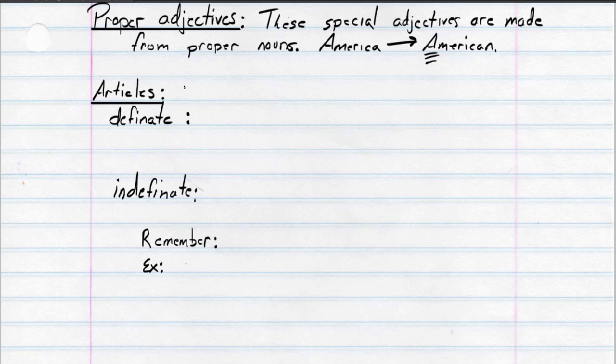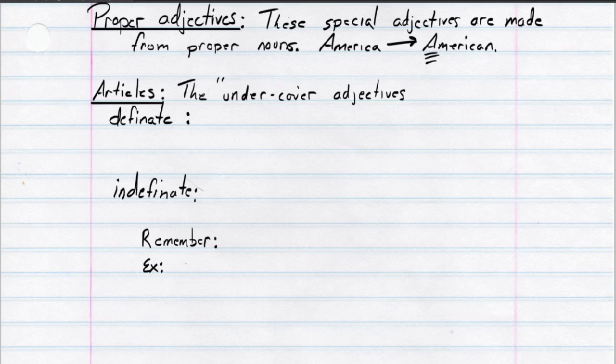Next to articles, let's start with a definition. This is my own definition, so this just helps my students remember. These are the undercover adjectives. So just put that down, the undercover adjectives. Okay, and I'm going to put undercover in quotation marks here because that's a term that I use to help you remember to look for them. I call them the undercover adjectives because they hide right out in the open, and lots of times students skim right over them and don't understand what part of speech they are.